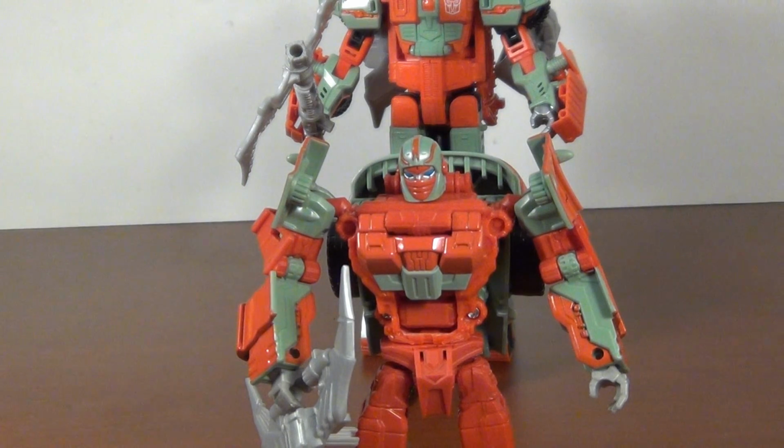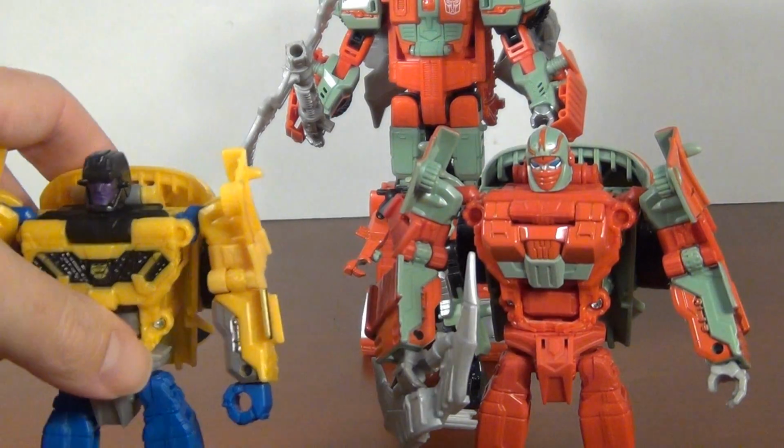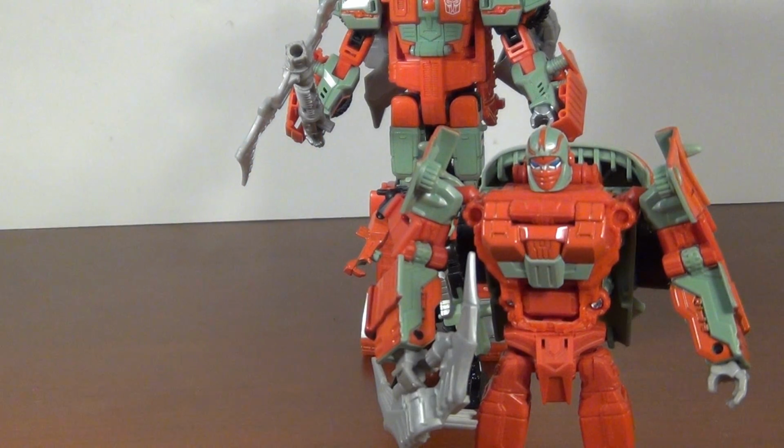Still, you got new hands, new chest plate like I mentioned, and a new weapon, that little blade thing. So let's bring in G2 styled Wild Rider, who I happen to have handy. And you can see the differences in the hands and the chest plate and the heads and the colors. It's very subtle, not severe, and that's fine. I like that. And Jump Stream works pretty well.